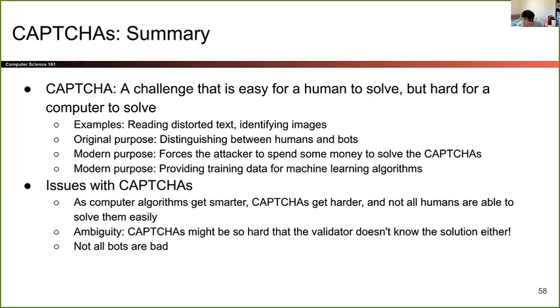There's a question: how do the machine learning training CAPTCHAs check if you're a human? So generally what it's going to rely upon is the general consensus. The assumption is if you give out 10,000 CAPTCHAs and say 9,000 of them get the answer correct and 1,000 of them get the answer wrong, you're assuming that the 9,000 is the correct answer.